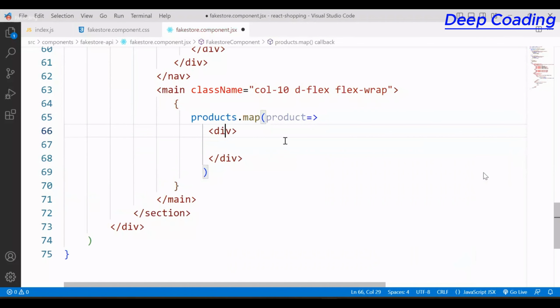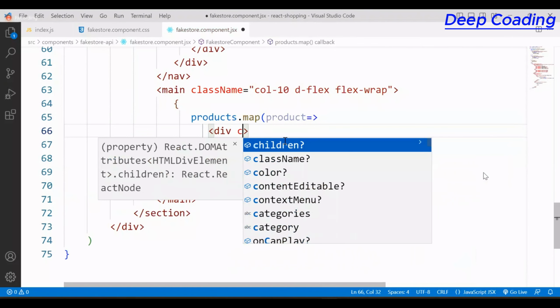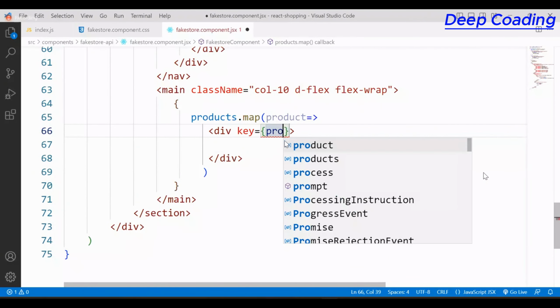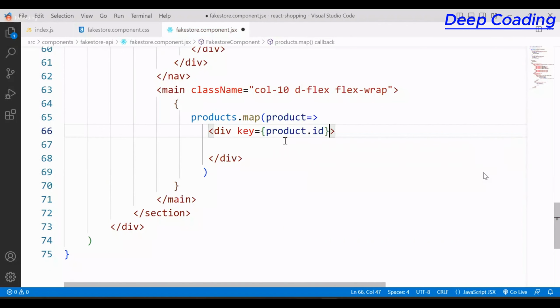So we will create a div. This div will have a key. What is the key? Product.id. And it will have a class name. The class name is card. So margin 2, padding 2, like this we define. Now this is the card. In this card we will put an image. We want to display the product photo.